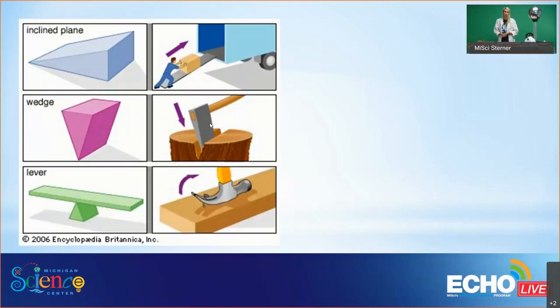The next type of simple machine is a lever, and you'll see that this one consists of two pieces most times. So a lever has a flat surface and then what we call a fulcrum, which again looks a lot like a wedge or an inclined plane. You'll start to see that these all have a lot in common, right? But we use them for different purposes. Now, levers, again, help us to redirect a force. So an example that we might not think of as a lever, but is actually a really great example, is something like a hammer or the claw side of a hammer, right? So by pulling on the handle, we can redirect our weight or the force of our hand pushing on the handle of the hammer, and it will help to pull something out of the wood.